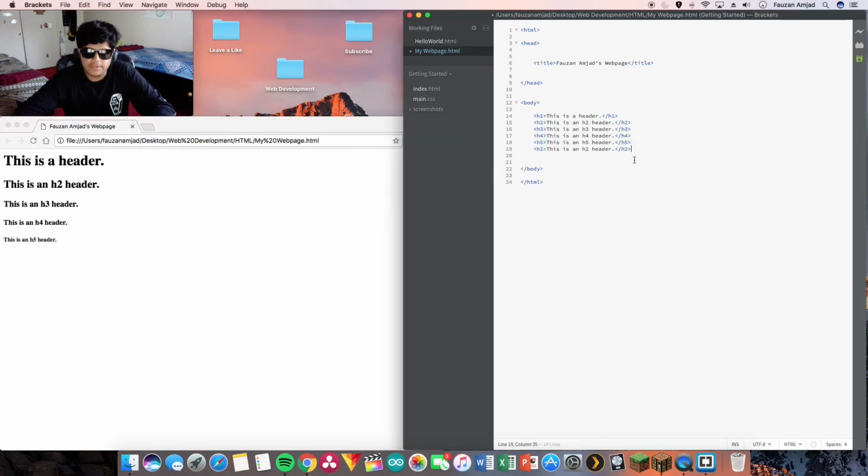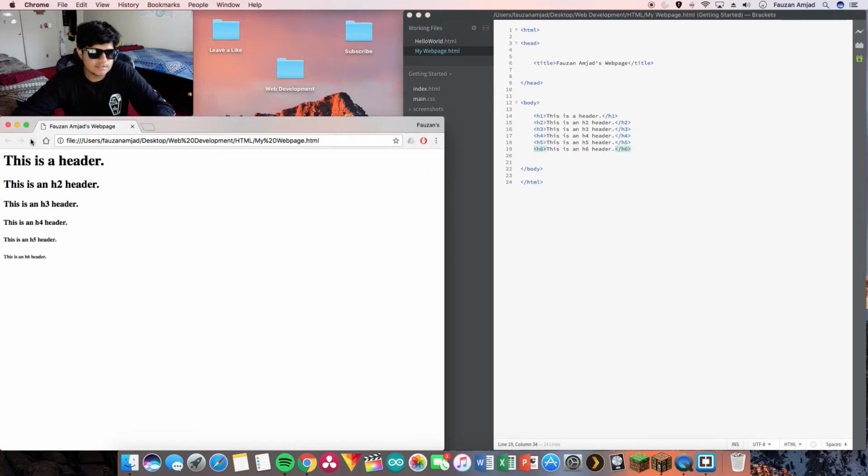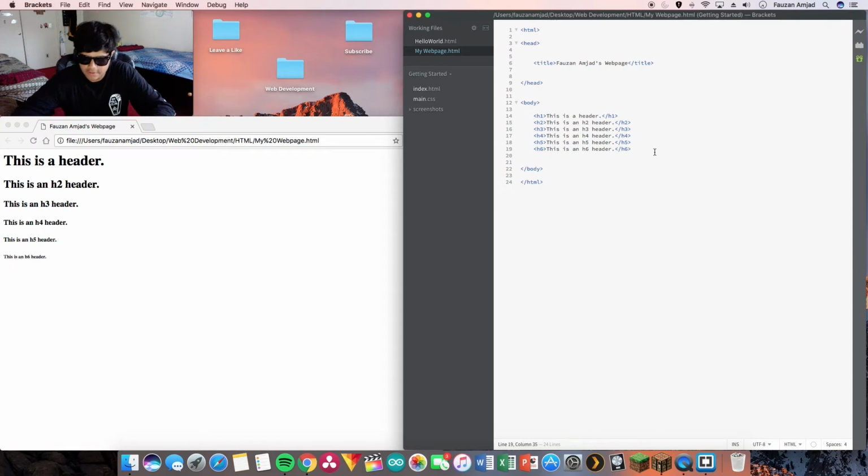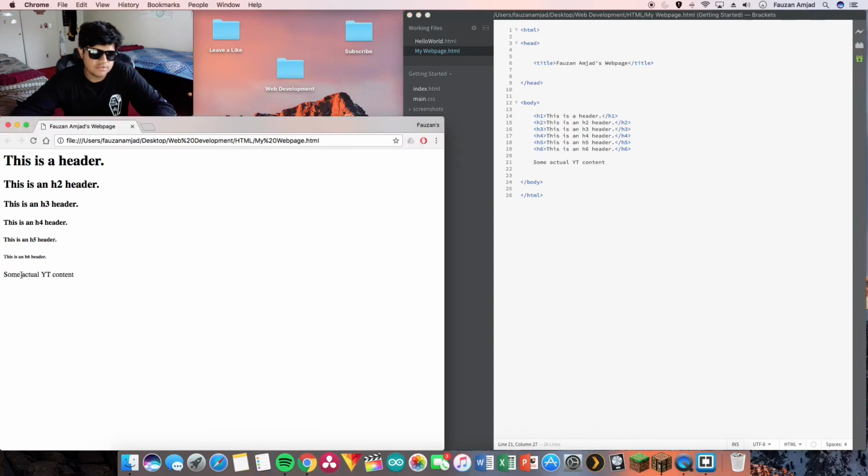Then we will implement an H6 header, and then H6 again. Command S, and then refresh. See, now this really defeats the point, because let's say I want to put some actual content, and once we plug that in there, as you can see, it's much bigger than this H6 header.